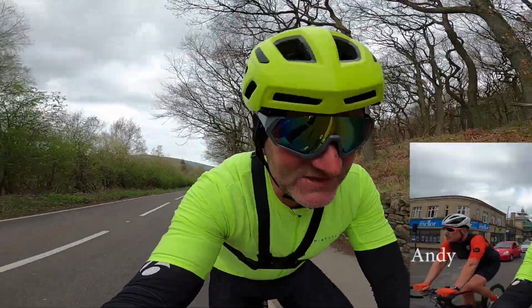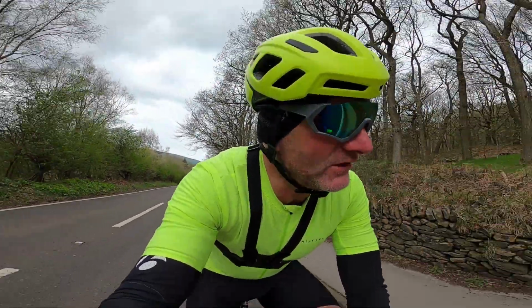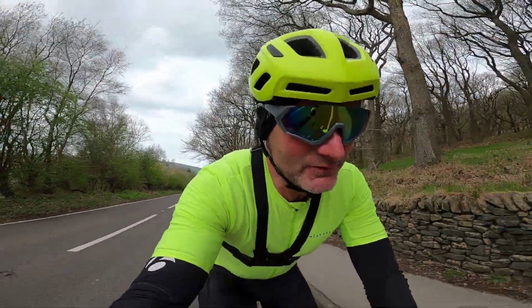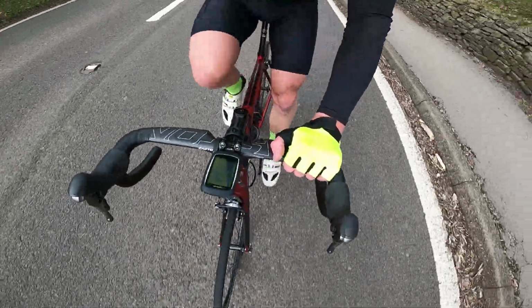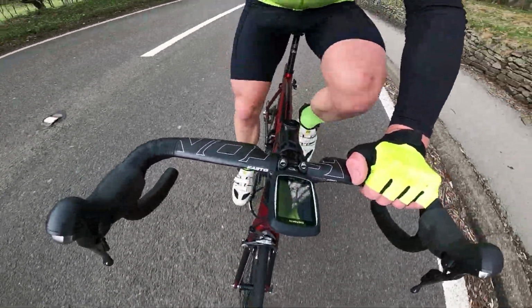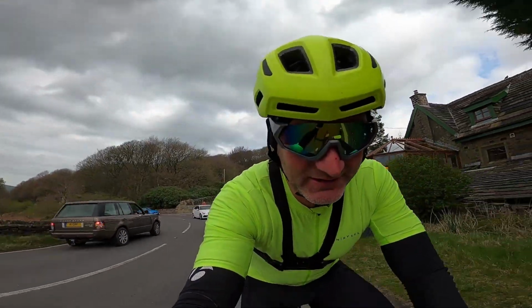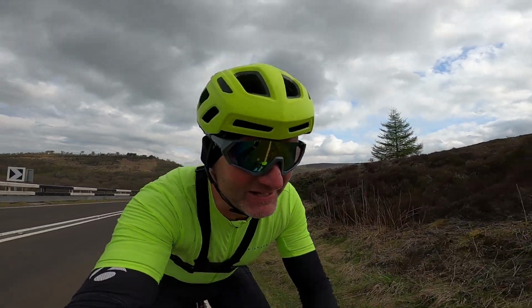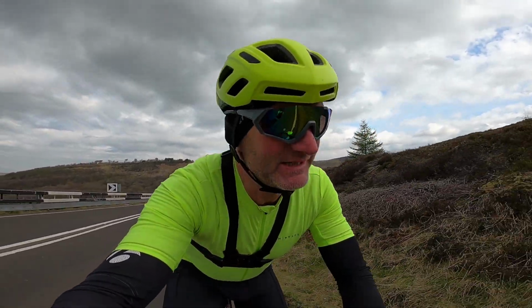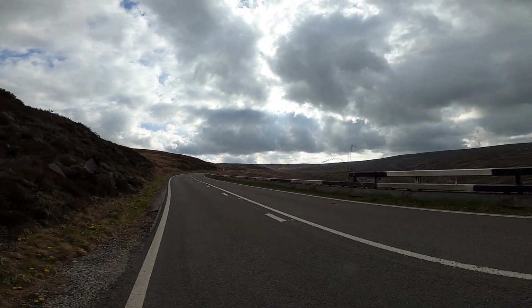Andy's a bit apprehensive. He's not got his full fitness yet. Me and Mike are doing okay because of all of our recent big rides. But we leave the road shut actually, so we'll find out further on up. So we've got our first right-hander now of the climb. Quite a few cars as well coming around here at the moment. And then we get a left-hander. I've just passed the other two guys now. Then you can see the view ahead all the way up to the right.